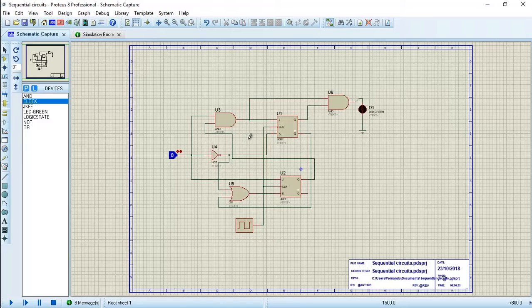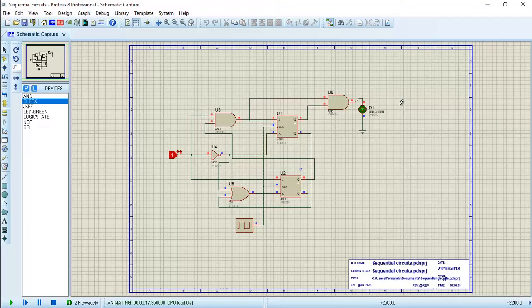So I will run the program, and well, I have an input of zero. So at the moment I will put an input of one. It will delay a little bit to have an output of one. So I will see that one. And right here we can see that the output will be a one.